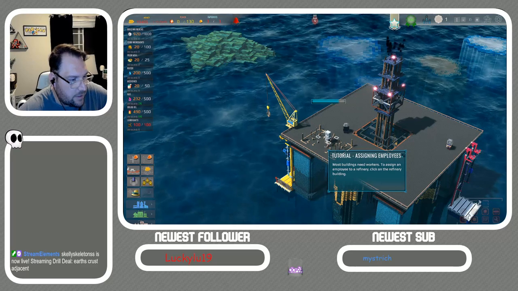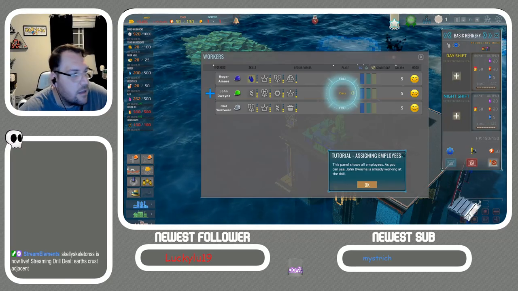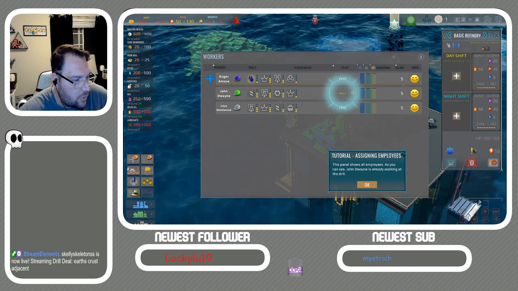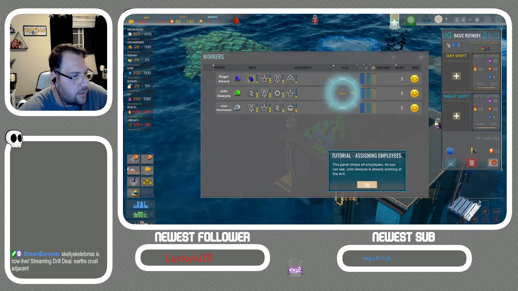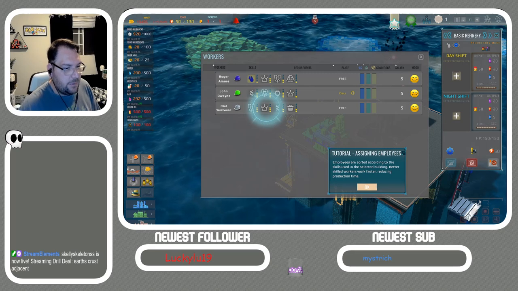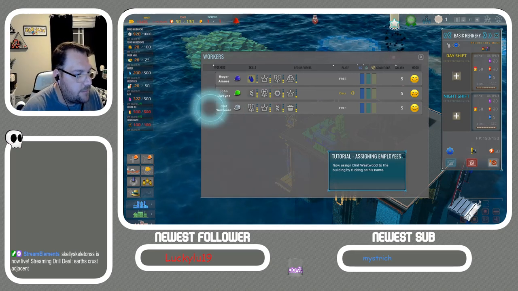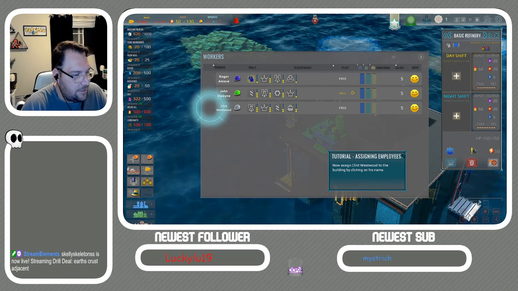Most buildings need workers. To assign an employee to a refinery, click on the refinery building. This panel shows all employees. As you can see, John Dwayne is already working in the drill. Sort according to the skills used in the selected building. Better skilled workers work faster, reducing production time. Now, assign Clint Westwood to the building by clicking on his name.